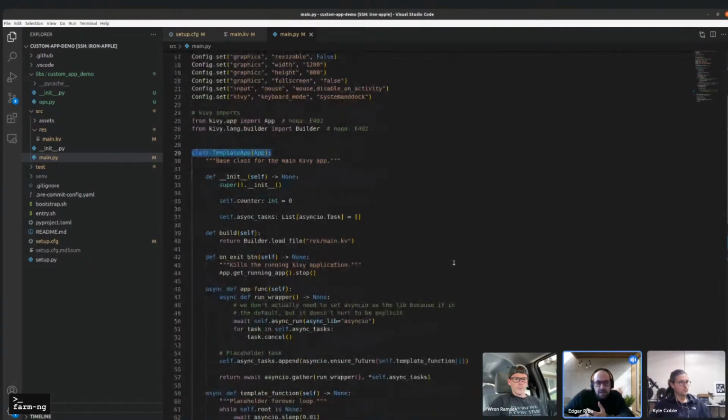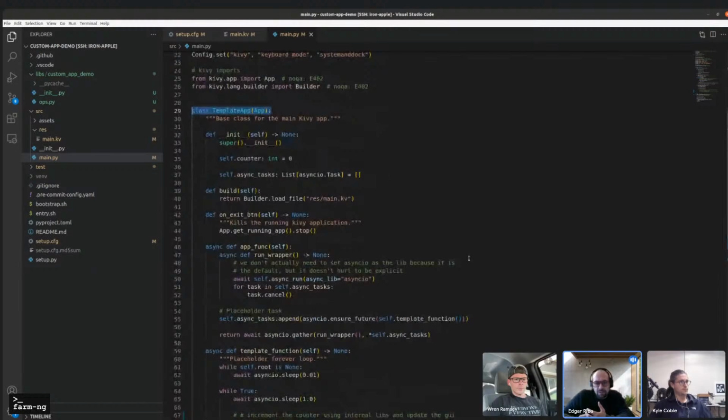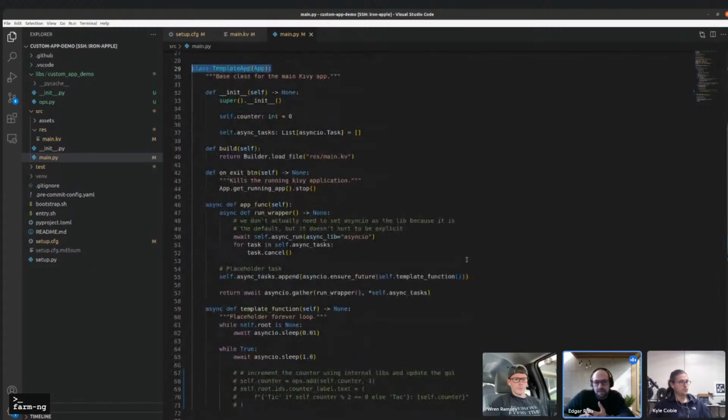If you see, there is always this build function that basically is using the builder object from Kivy that will load the Kivy language definition that we were just modifying right now, that has all the layout using the different Kivy widgets.